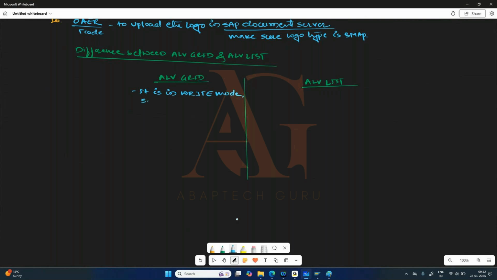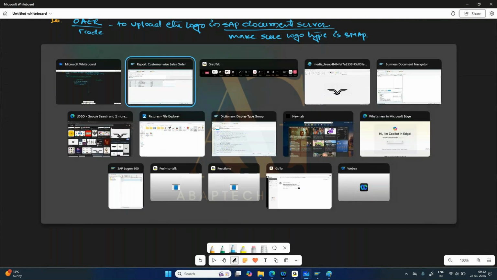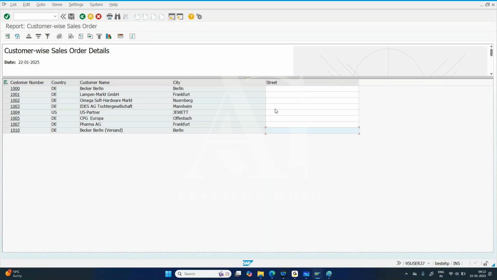So the user can set the columns editable. You know, you made one column editable in the first list. That is a part of ALV grid. Now, if I display the same list with the ALV list, then you cannot make this column editable.